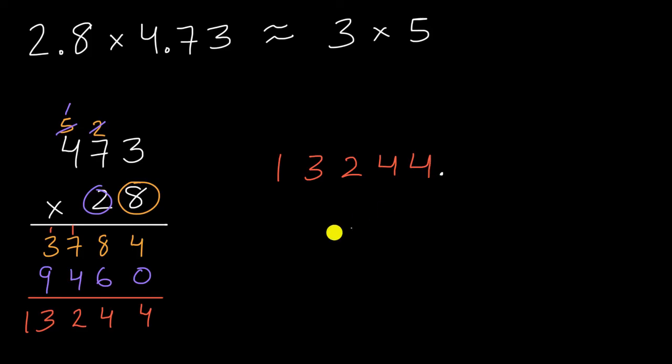So if I were to put the decimal there, that's way more than 15, so that doesn't seem reasonable. Even if I were to put the decimal there, 1,324.4 is still way more than 15. If I were to put the decimal there, still way more than 15. If I were to put the decimal there, hey, that actually feels about right. 13 and 244 thousandths is approaching 15. It's in the ballpark. And it's actually the closest, because if we were to put the decimal there, then we go to 1.3244, so a lot less than 15.